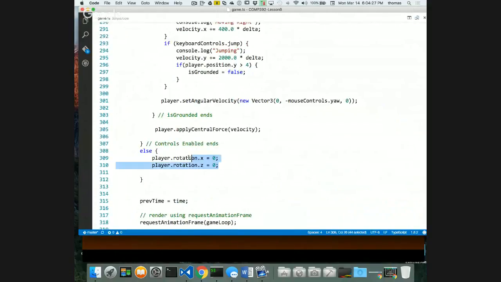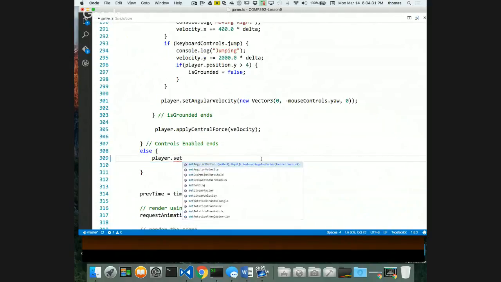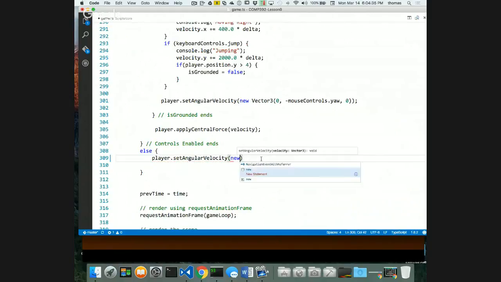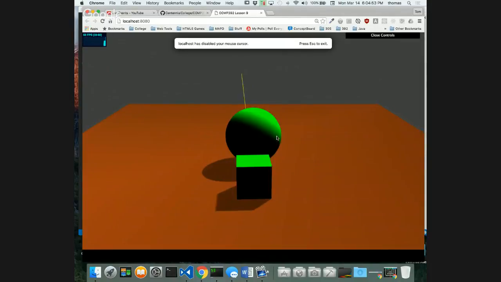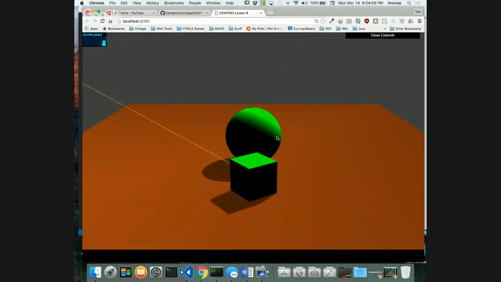And of course, the way to fix this is to make sure that it's not player rotation that we're clamping. It's setting angular velocity, right, to a new vector of 0 when it's not, where everything else is, when it's falling. If I'm falling off the scene, then I want my angular velocity to be 0, 0, 0. And if I was to do that and let it fall, right, then that should be pretty darn good, right? Both ways. And that's going to prevent us from having that issue.